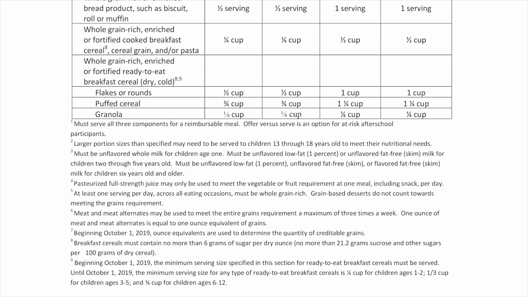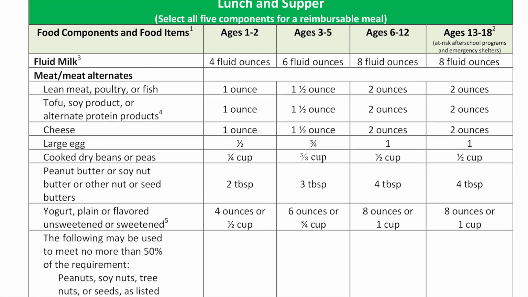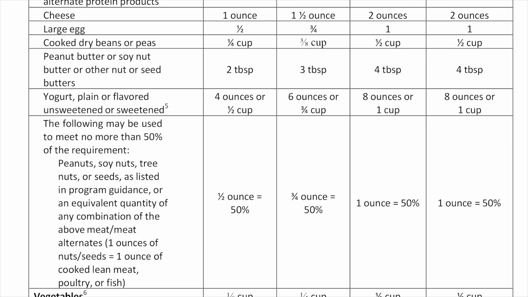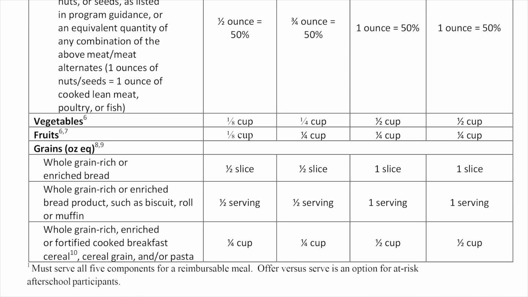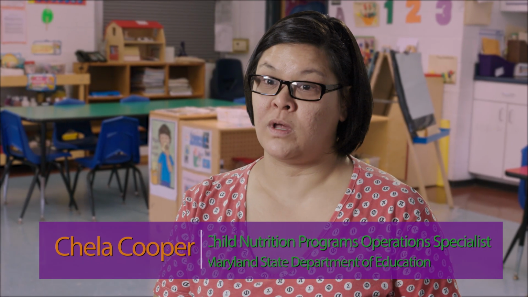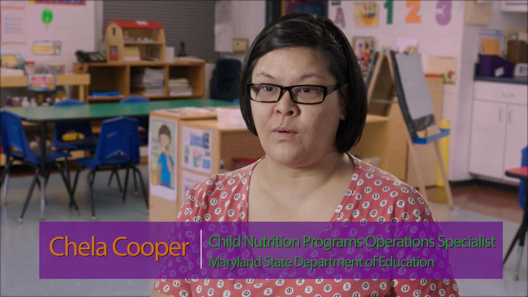There are meal pattern charts that can be used as a tool. They show how much of each food component is the minimum required to be served to children in each age group. That's helpful when you're sitting down to document the recipes, especially if you're making it for just one portion. You can write a recipe to include all of the requirements that are served in that one menued item that meet the minimum requirements for the age group that you're serving in your program.